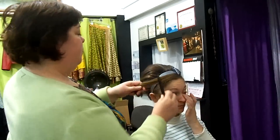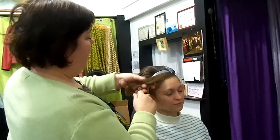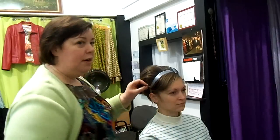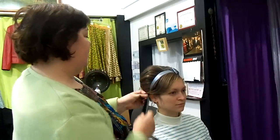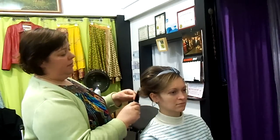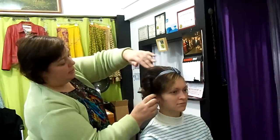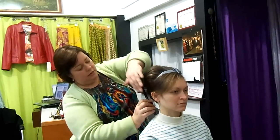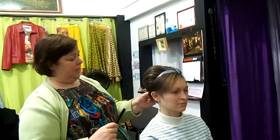If you have a perfect bend, let it cool in that position before you try to pull it out and work with it. Now I can take advantage of that little bend to give her a nice little swoop. You could bring this back and tuck it under the headband, or if you're putting a ribbon, tie the ribbon over it. I'm just going to put a little teasing in the ends and direct it back over the hairband — just lay that in. Beautiful, that was nice and easy.